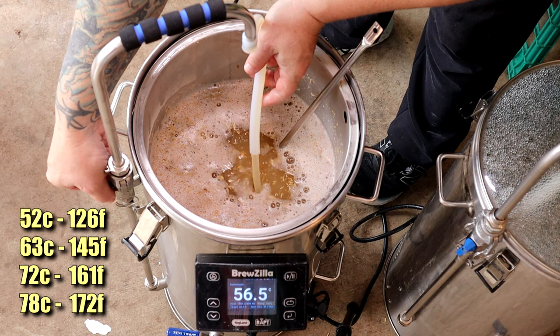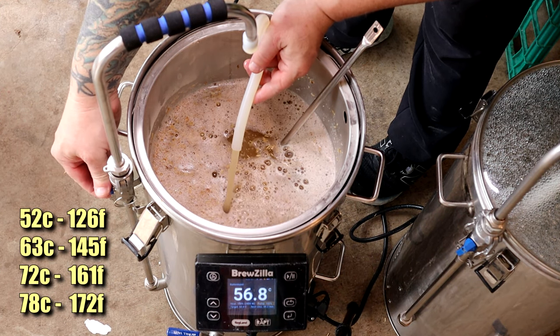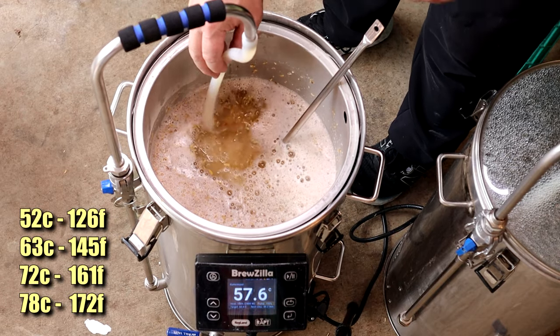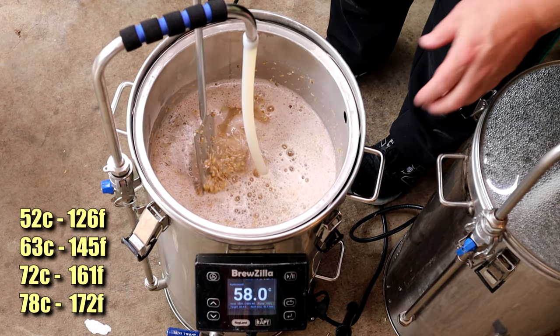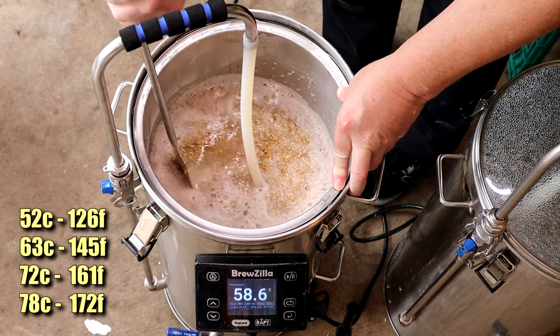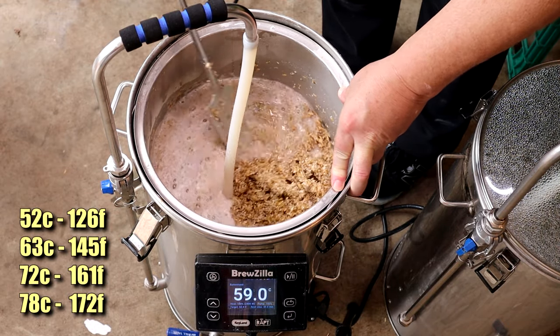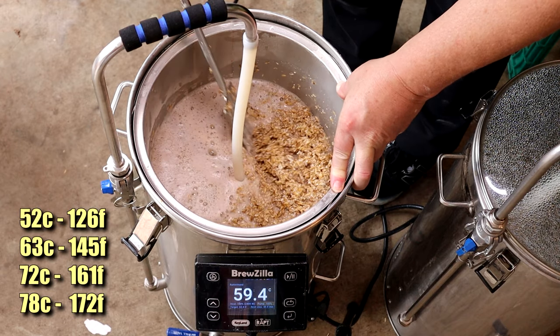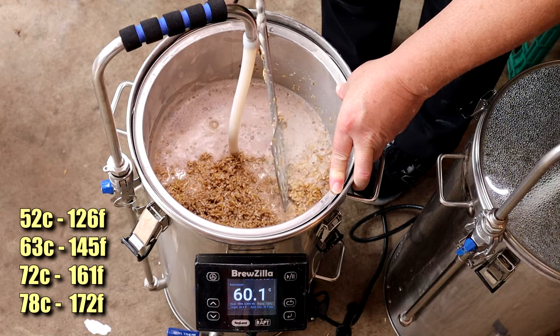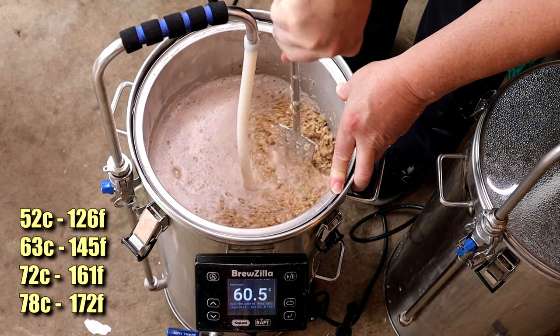So I'm going to turn that pump up. Probably don't need it quite that full. And I'm just going to watch it. If it starts backing up, I'm going to give it a stir. I haven't really given it another stir yet, so it's not going to hurt. Still a long way to go on this mash. This will just help to get to that next step of the mash quicker.